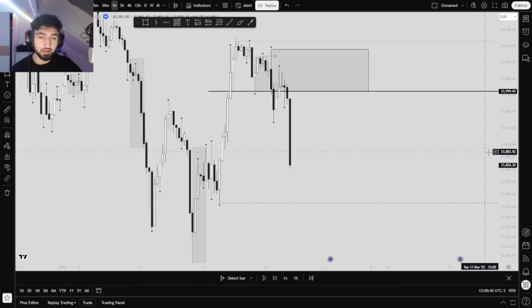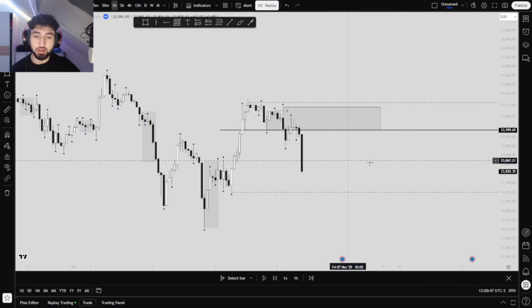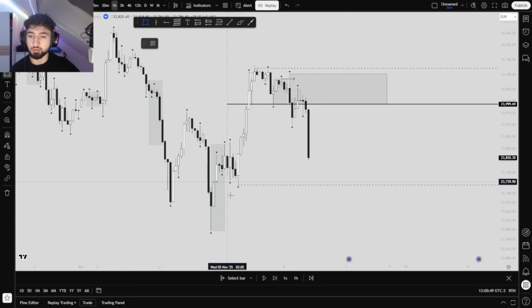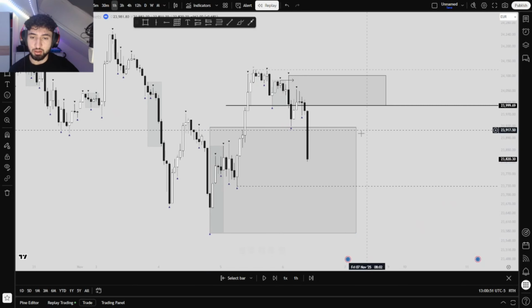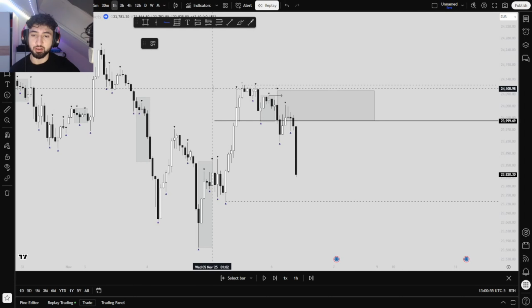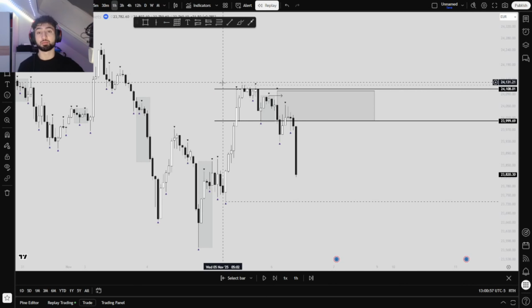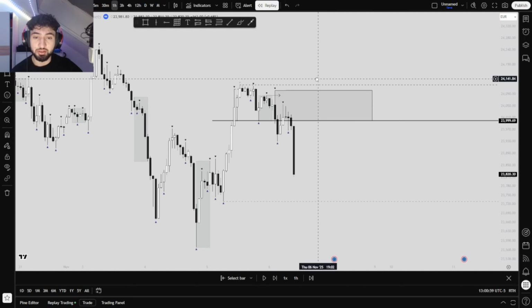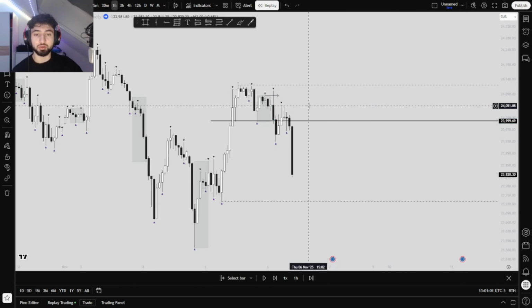The one thing that was against this trade was the market structure. It was still bullish, as you can see. So this is the high it broke above, and then it broke above this high again, making the market structure remain bullish. Now, the reason I still took this is because I tend to ignore that sometimes.